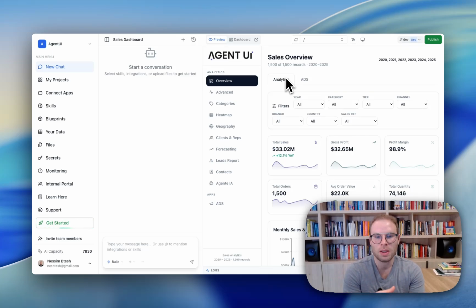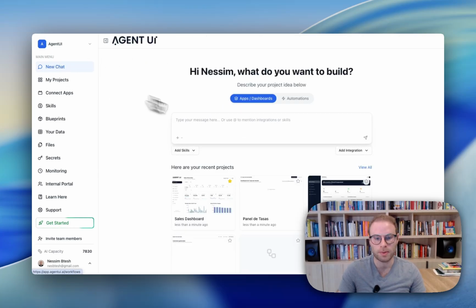A system prompt is essentially a prompt that gives the AI the instruction on how to behave and what it's supposed to do. So in the case of Agent UI, it already has a system prompt, so you don't have to give it an instruction on what your expectations are and how to behave, and that it's a developer. It already has that. So what you want to do is specify what you want to build. A quick example of that is, let's say you want to build a CRM, you will go ahead and be specific about your expectation.